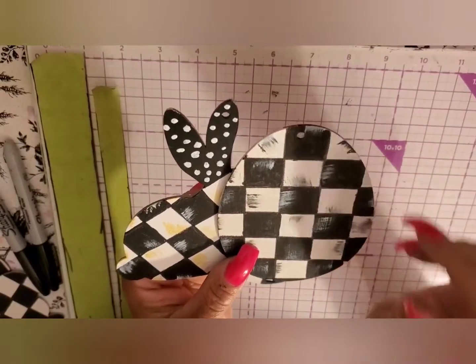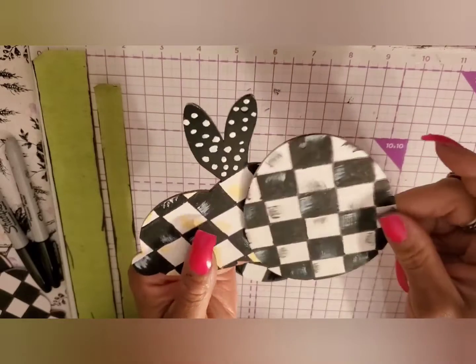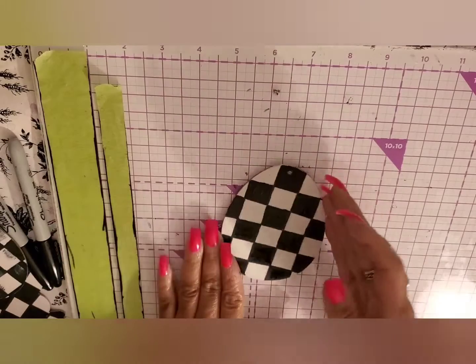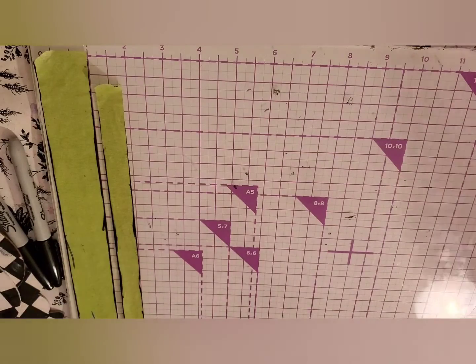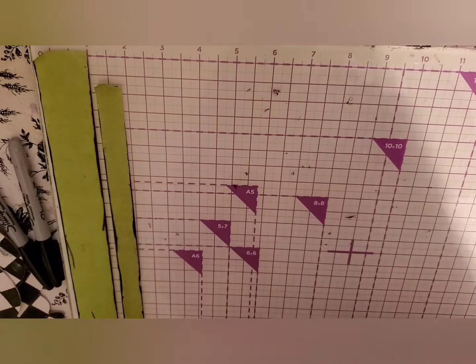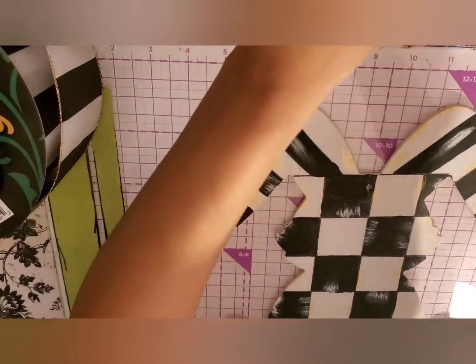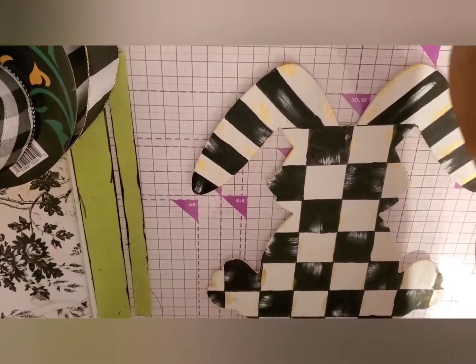I think that's it. Oh, that's not it. I'm going to pause you guys really quick. I'm going to work on some bows here, and then I'm going to show you if I think that these need bows. If not, I'll just come back and let you know which way I'm going to go. I'll be back in just a second. For you, it'll be about 2 seconds. Okay, you guys, we're back. Even though for me it was a good 20 minutes, for you guys it was about 2 seconds.